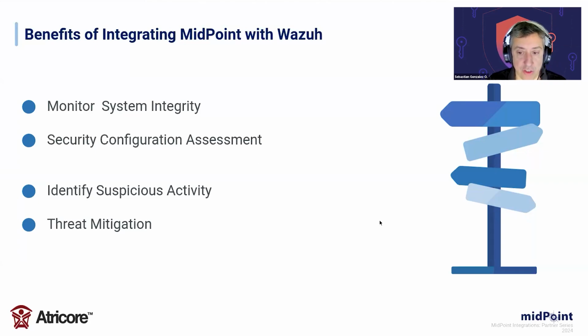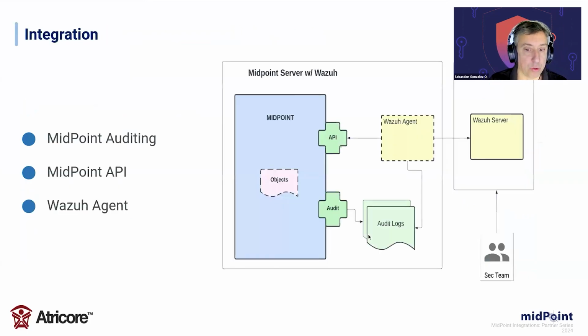So if you want to change a user privilege, maybe that has an impact in multiple systems, and MidPoint is very good for that. But then Wazuh knows when to do that in case of security-related changes, and we can integrate them both. MidPoint has an API that can be used to automatically trigger activities, changes, stuff like that, right? So integrating both is very good because we improve MidPoint security, right? But we also improve how the security team reacts to threats by integrating both solutions.